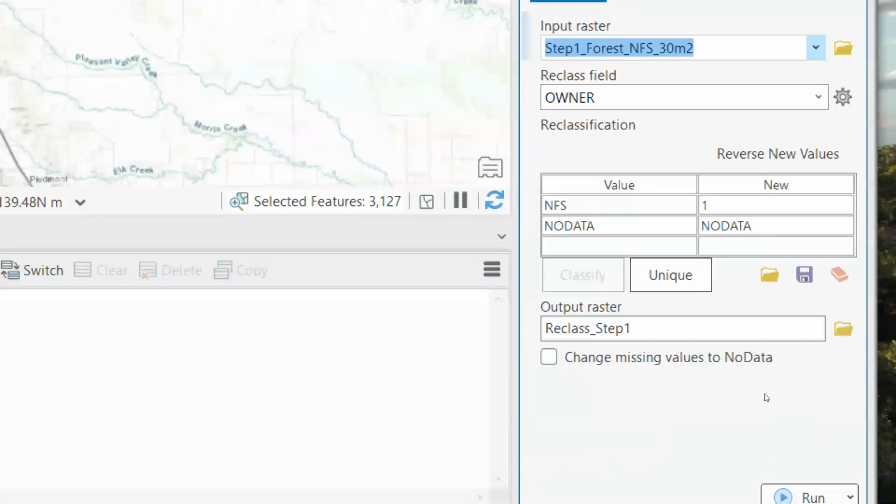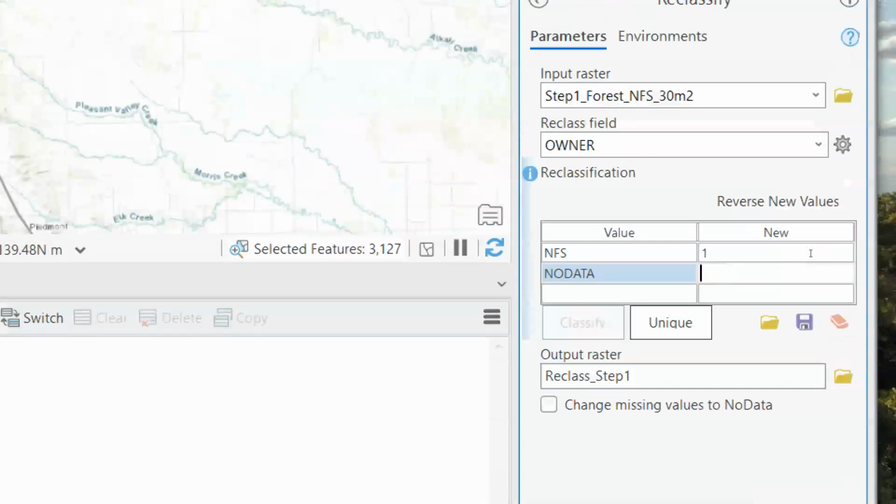Water went to 0, urban areas went to 0, treed went to 0, and then ag went to 1. In this case, National Forest Service is already going to go to 1 in our output, but no data, everything in between, is also going to stay no data unless we change this. But we're going to change the no data on the new side to a value of 0.